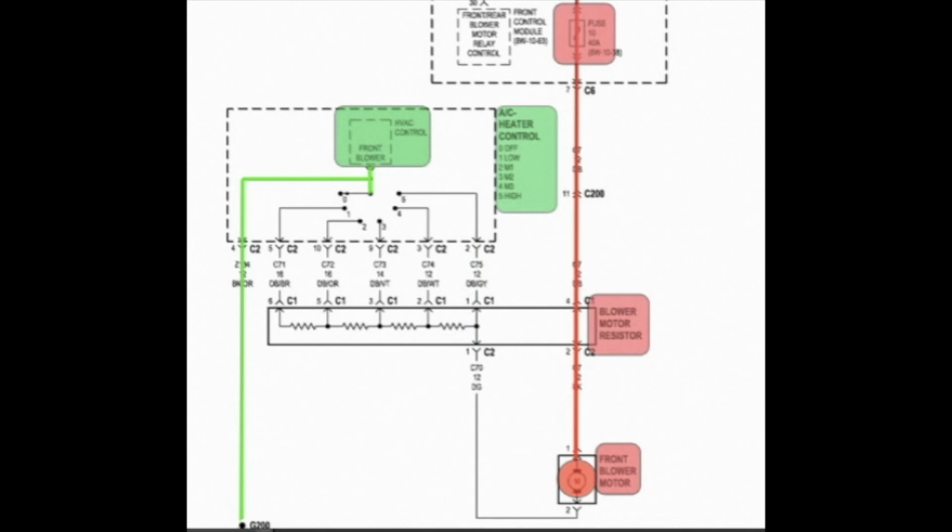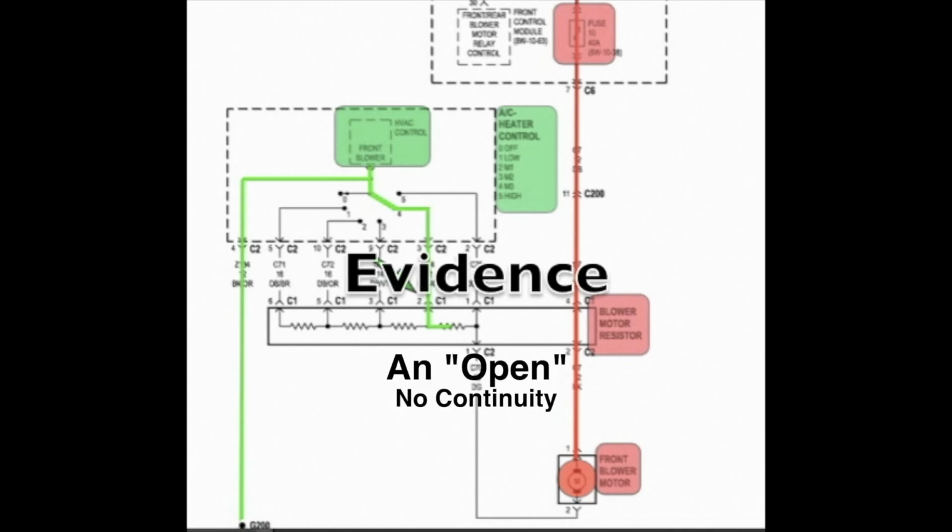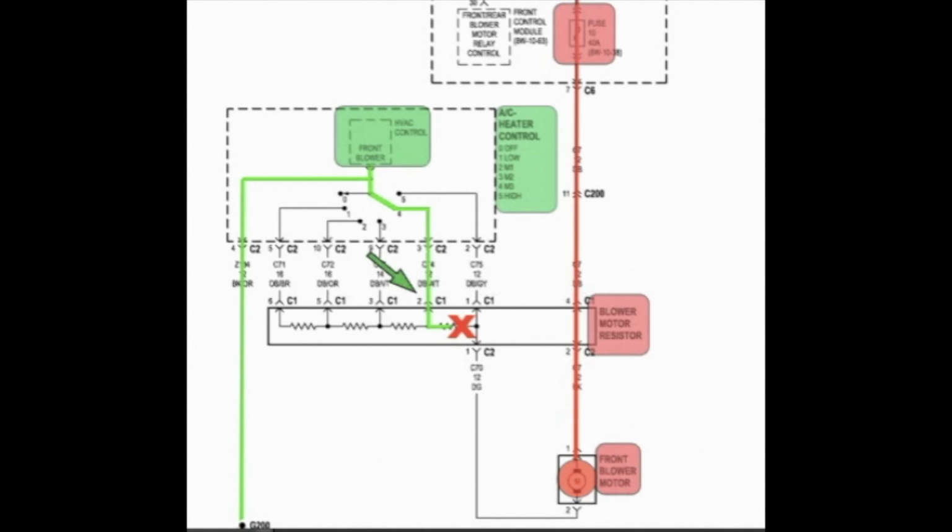Let's test another position. Position number 4. Turn the switch to number 4. Ground makes it that far, but the motor doesn't run. Why doesn't it run? You've got ground in it, but the ground is not making it to the motor because you've got a break in the circuit in the resistor.